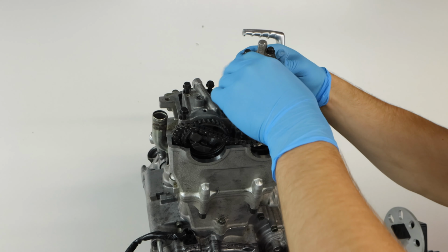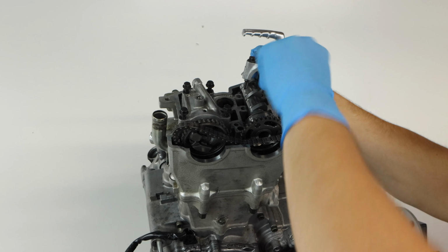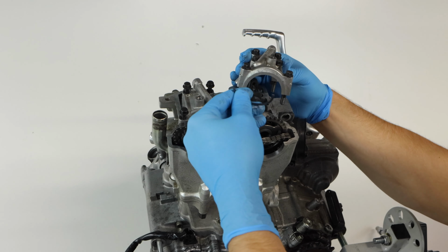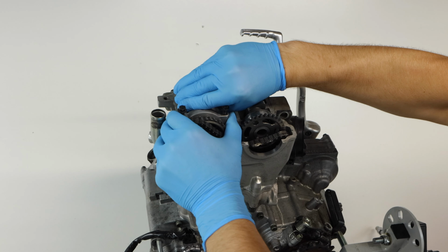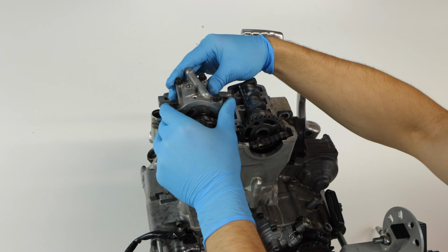So sometimes these cam covers here are a little bit stubborn, so you kind of have to just work them back and forth and then they'll pop off of there. It's also important to note when you remove your cam caps, there's oftentimes a little C-ring on both sides that holds the cam cover in place and just kind of holds everything together. So make sure to keep track of that and the orientation of it when removing your cam caps.